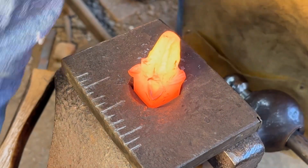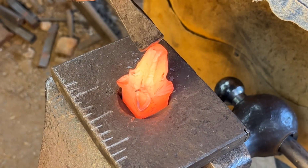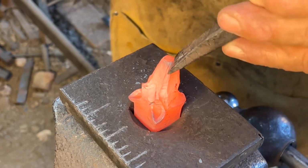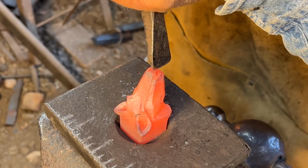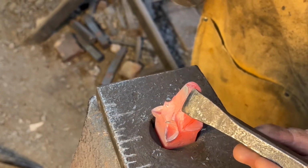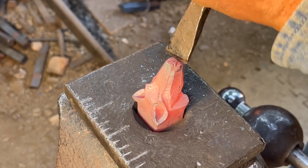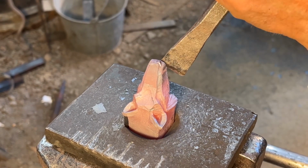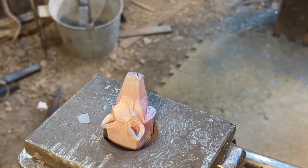Right now we're going to do the mouth and the nose using a small hot cut. For the nose, I'm angling at 45 degrees to the center of the snout. They have a split upper lip and the bottom half of their nose is split. Same chisel to give him nostrils. I'm cutting in this mouth. I want to follow the top edge of the bottom chamfer. Bring it all the way back till it touches his jaw.